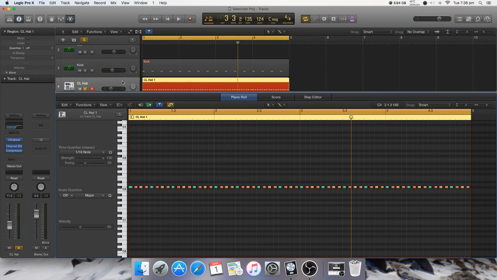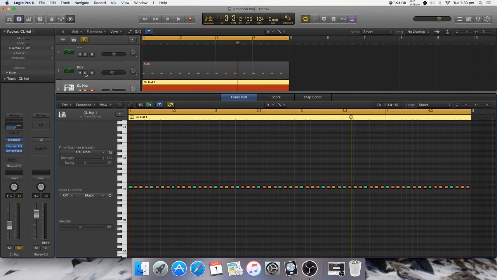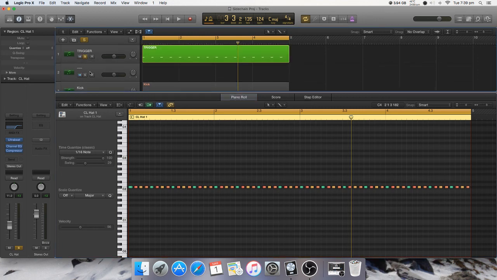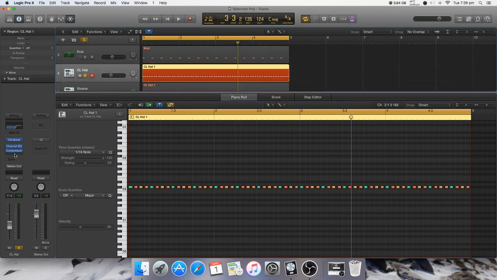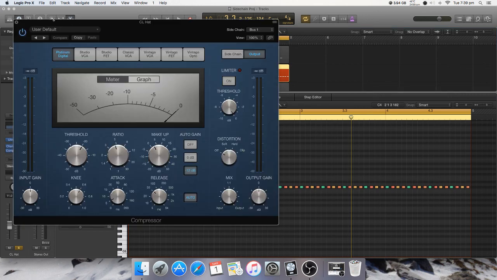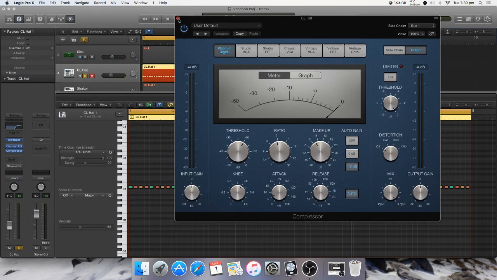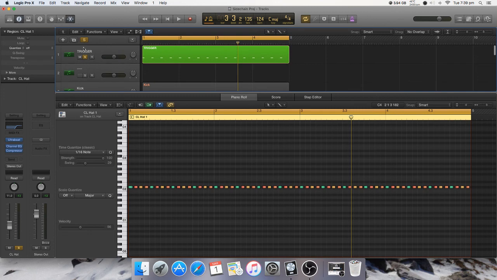What I like to have is this sidechain as well, just to give it more movement when the kick comes in. You don't want the hats to be playing. You want the kick to shine through with all its punch and high transients if you've got a click in that. So you sidechain this the same way, but you set your parameters up a little different, and you could use different compressors, but I'll show you here just with this trigger on.